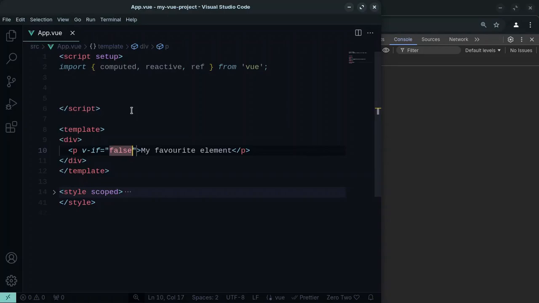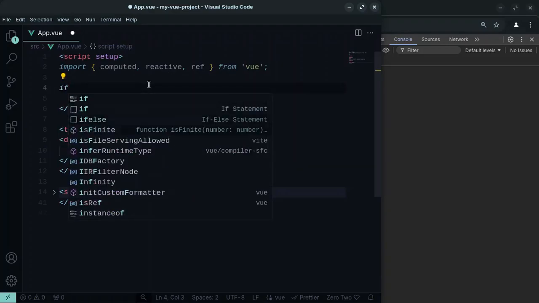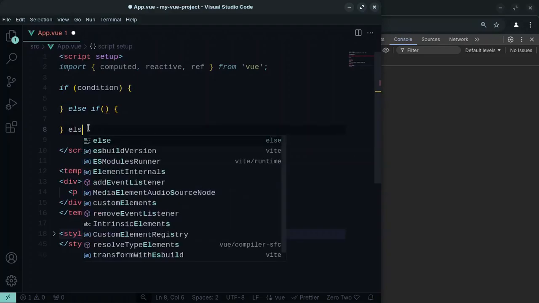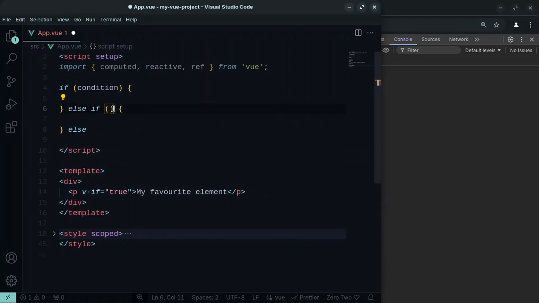Now we can have chaining. We can chain v-ifs. So v-if true, show this, then v-else-if, like in if statements, when you have if-else statements. So if, do this, else if, do this, else if, do this, and else, do this. We basically have this as the directives here.